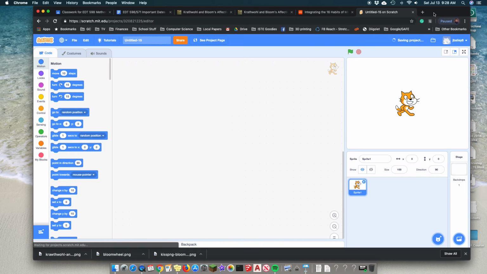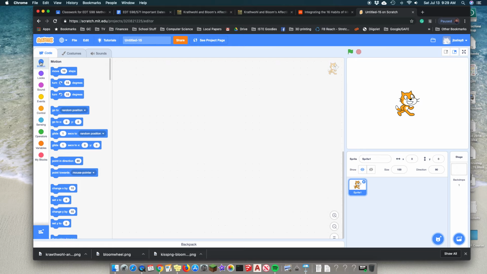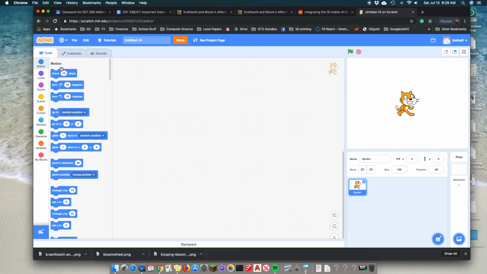Scratch is a block-based code, just like App Lab is. Unlike App Lab, there isn't a place, as far as I'm aware, in Scratch to flip between blocks and text. So if you're interested in that, currently I don't think Scratch does that. Here's how Scratch is set up. There are categories of blocks, just like App Lab. When I click on here, I think they call these the drawers. And then you can drag these codes out here.